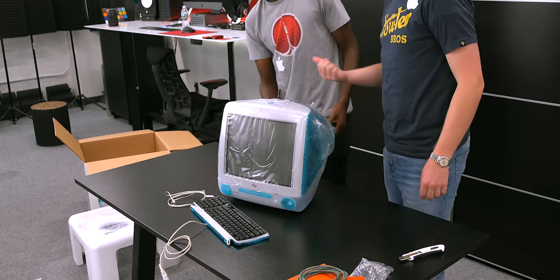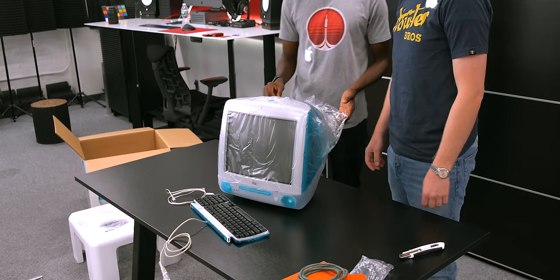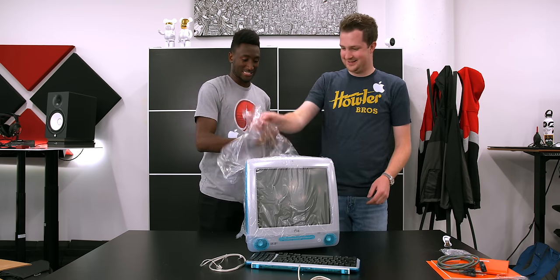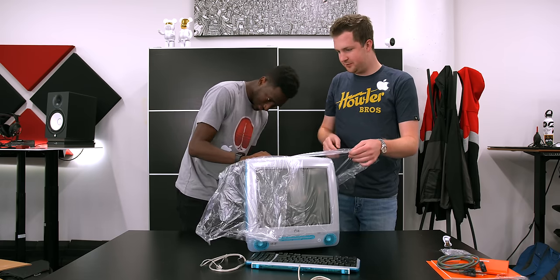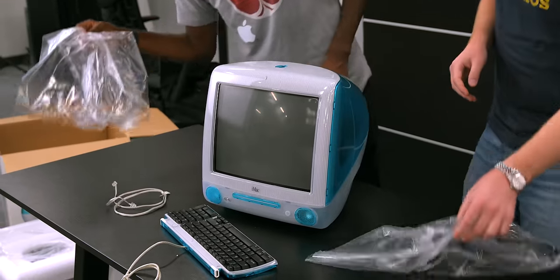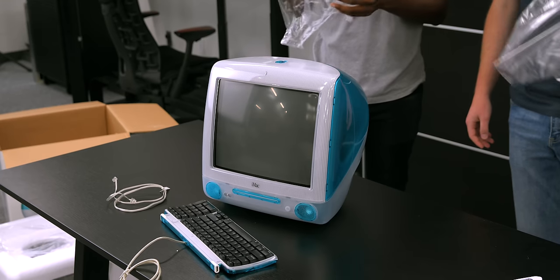And then it's... Marques makes this look like it weighs nothing. This is a 50-pound computer. It's vacuum sealed? It is not. It is pretty heavy. Is it, though? Whoa, dude. It's perfect. That was like taking a really big screen protector off of a really, really big screen. That was really satisfying.